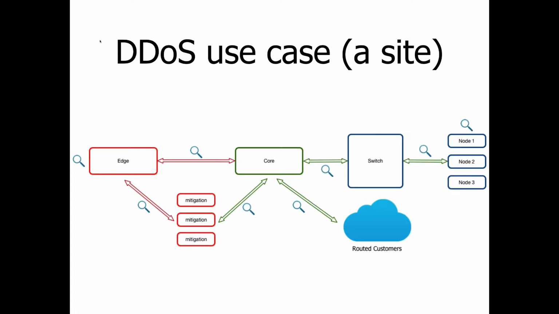The DDoS use case. One that I've had to deal with for a bunch of years now, and this is pretty typical in the DDoS world. I've worked at a couple. That industry is pretty close knit, so I've talked to all the other ones, and you end up in the same place where you're trying to look at traffic before it gets to you, before you manipulate it. You want to look at it pre-mitigation, post-mitigation. The GRE, your routed customers, they do take a different path than your proxy customers, which are the two big dynamics in that world.